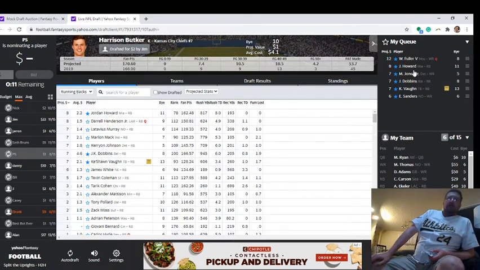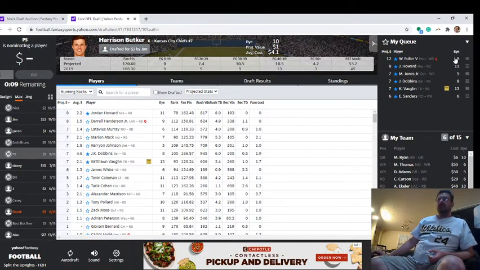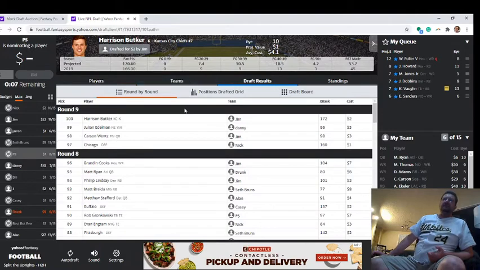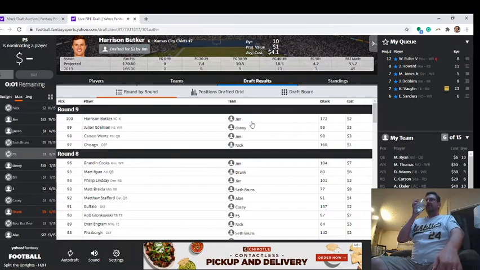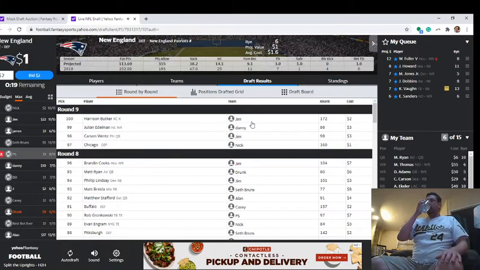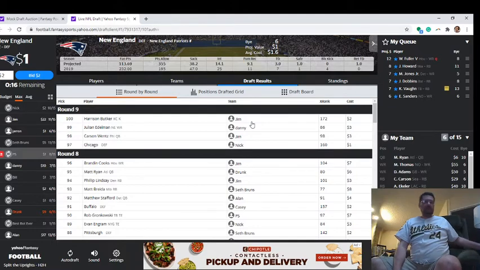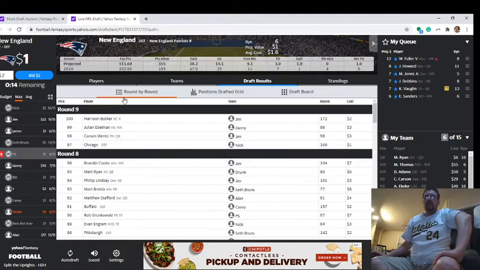How's it going to be? And we won't be going all the way to pick 180. If you're still picking at pick 130, you're a sucker because you're picking from the last ranked people. You want to get your guys and get out by 2/3 of the way through the draft, which we will be doing.